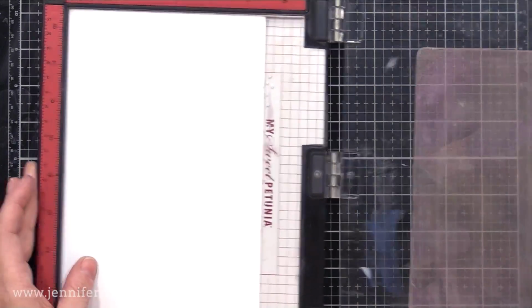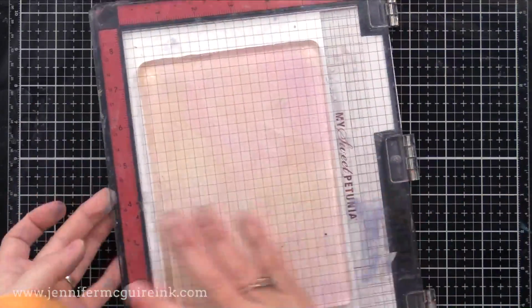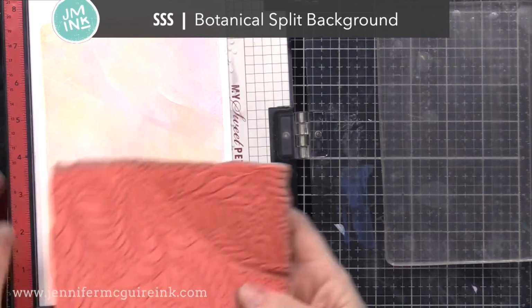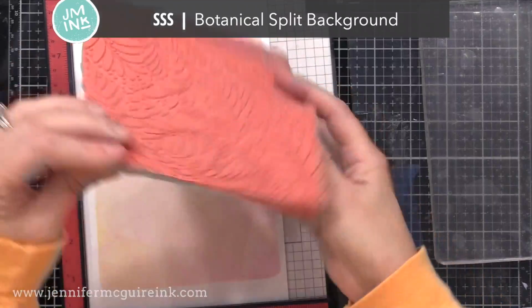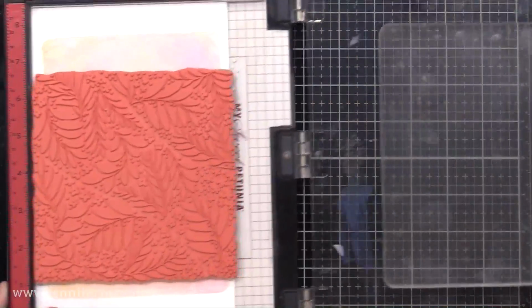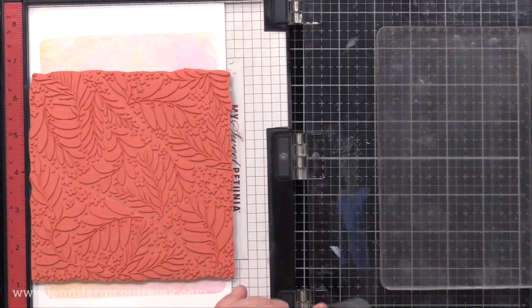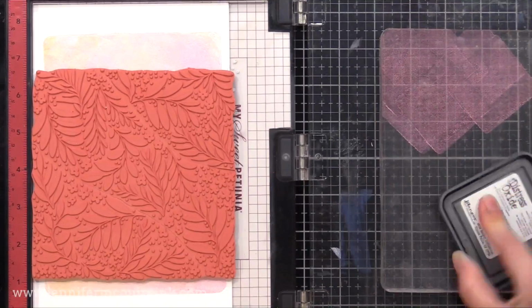Again, I just go back and forth in different directions so we get those little marks and it creates a fabric-like look in the background. So there you can see it's very soft because remember there was white pigment ink on my brayer. I like starting soft so we can build it up. This is the new Simon Says Stamp Botanical Split Background. It's a background stamp that actually splits apart so you can ink up each part a different color very easily, but I'm keeping it all together here. I've laid it into my MISTI face up.